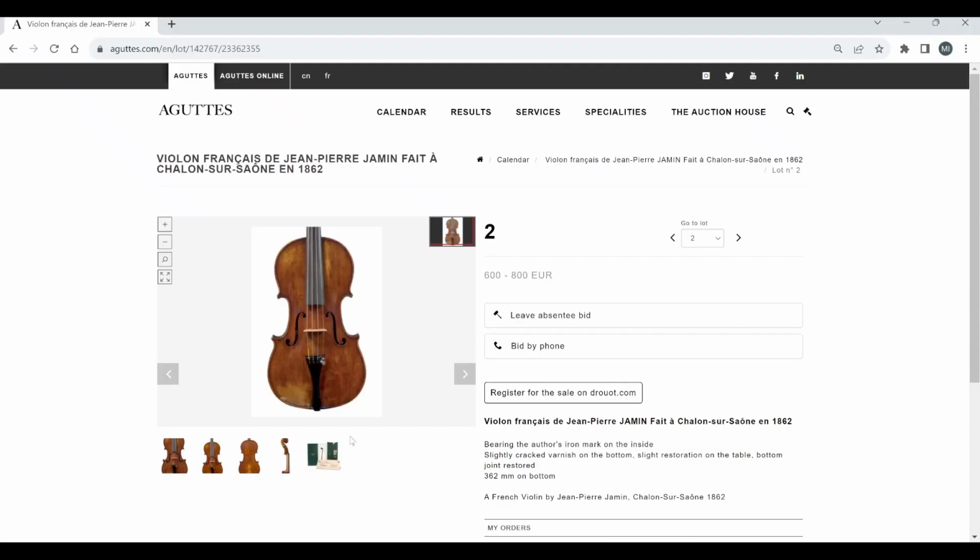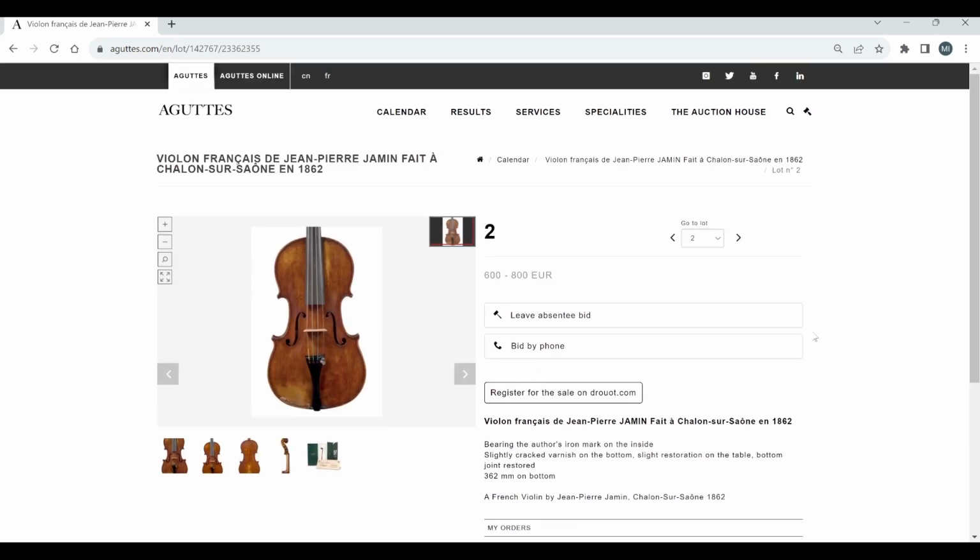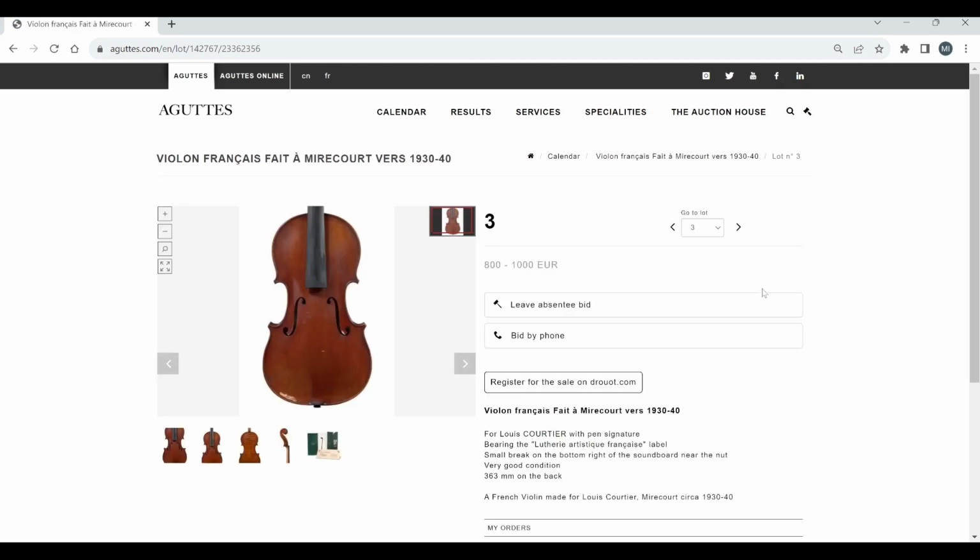I don't know if that's just for the bows or if he is the expert for everything and giving certificates for things. In France, I think they've got different laws with certain levels of auction where you have to give or offer some kind of certification over a certain level. I can't remember the exact details, but there are other people that know a lot more about that than me.